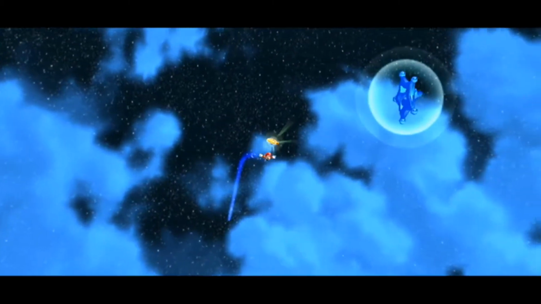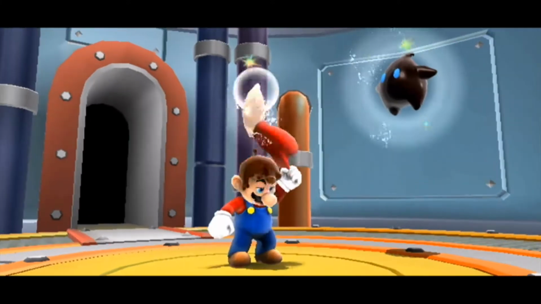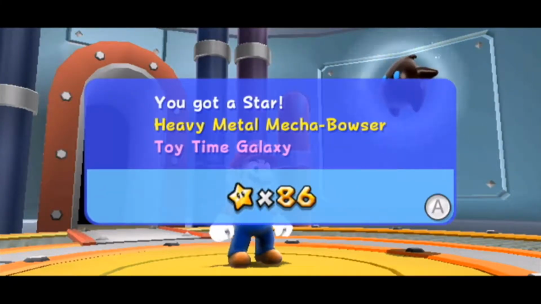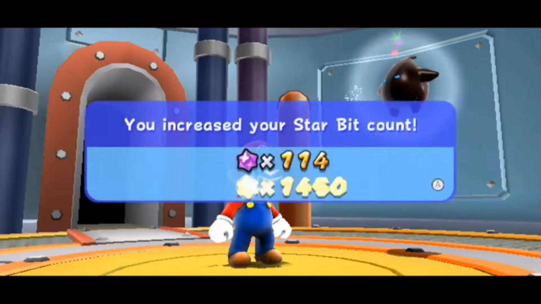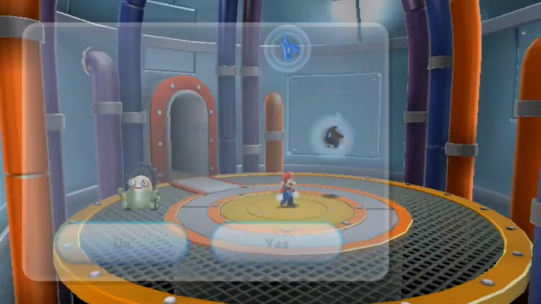But we got actually, what is that, 4 Power Stars today? Or 5? That is awesome. So we made really good progress this episode. Probably went a little longer than the other episodes, but that's fine. Yeah, we got 5 Power Stars. That is awesome. 1,564 Star Bits. We're saving our game.